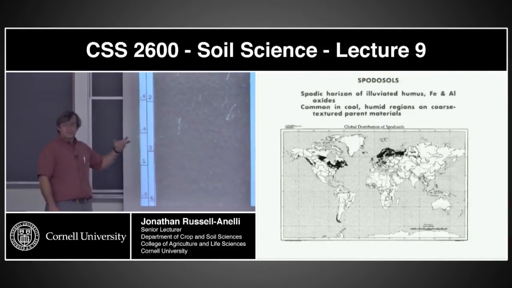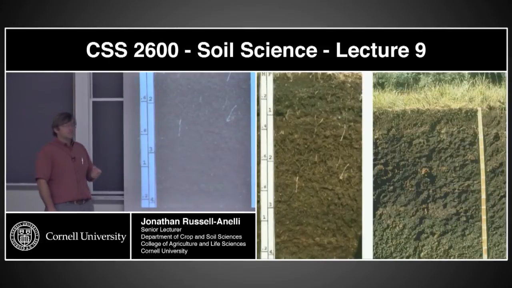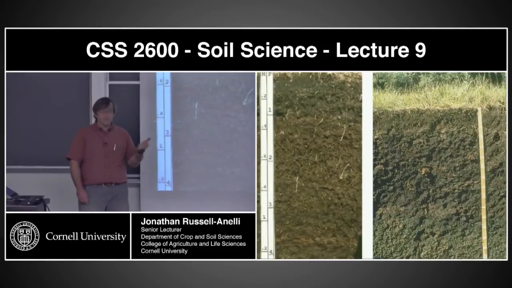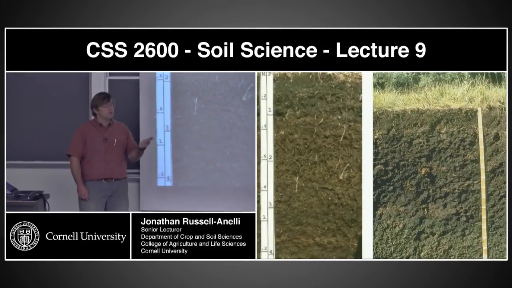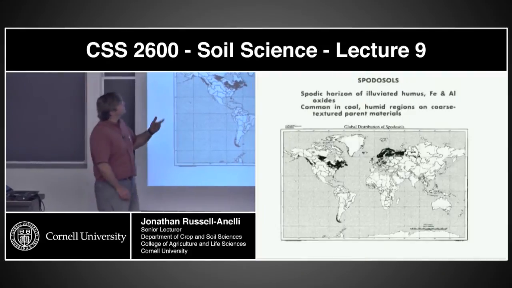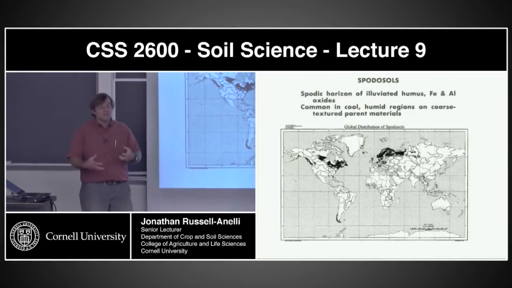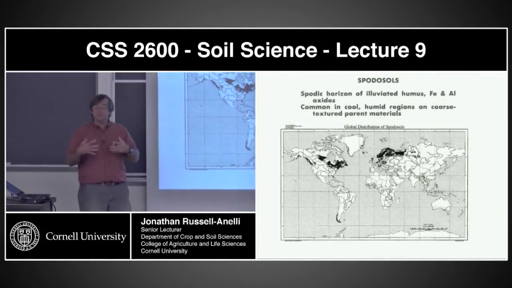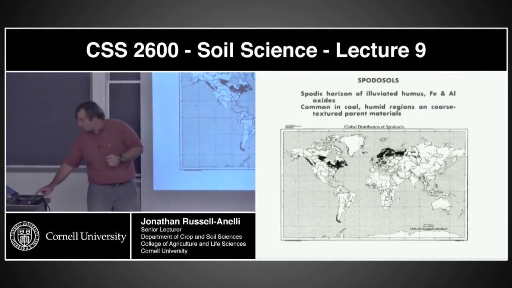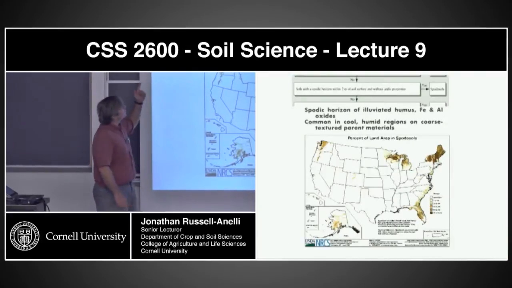All right, questions about this one? All right, let's move on to the next question. So I've got rid of the ice soils, and I've gotten rid of organic soils. Let's go to the next question, which is really about alluviated irons, spodic materials, and alluviated organic materials. Okay, spodosols. The question itself is soils with spodic horizons.